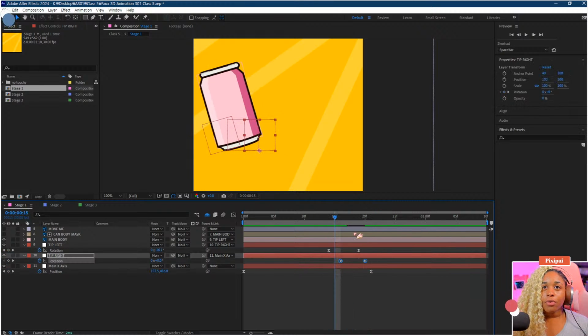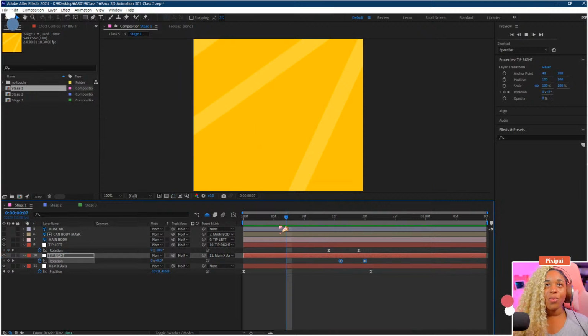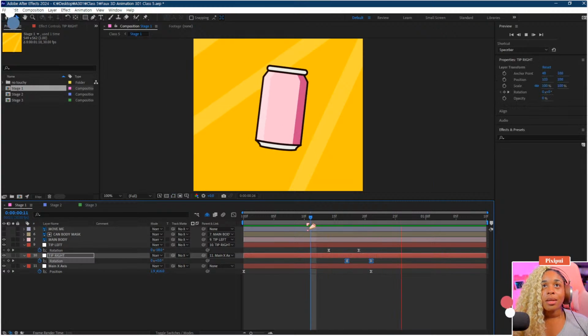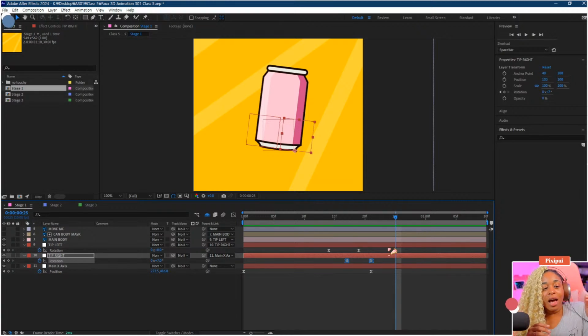Give it a little bit of a grace period. Okay. Chuck an ease on that. Move it over just a tad. Just a tad. And then have it go back the other way just a little bit. You know, like when you push something, or like when you have a coin and it falls, but it kind of does the wobble before it lands flat.